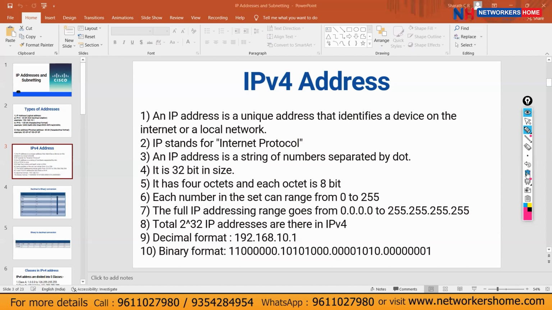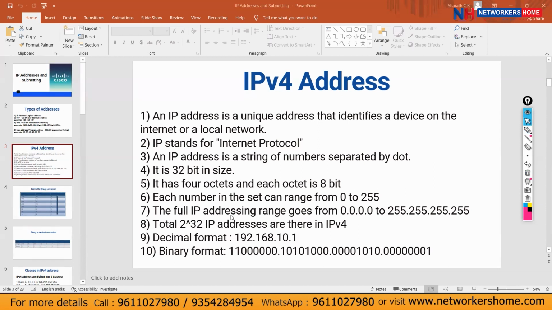What are IP addresses, guys? IP addresses are like your house address. Correct? When you send a post, what will the postman look at first? He'll look at the address. He will reach the correct house. And after reaching the correct house, he will look at the name. Correct? That is the MAC address. We use the IP address to transmit data packets from one network to another network, from one area to another area. And once it reaches the correct area, how do we deliver it to the correct person? Using the MAC address.